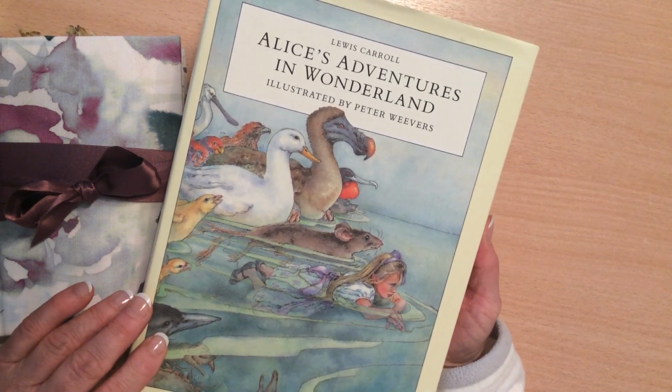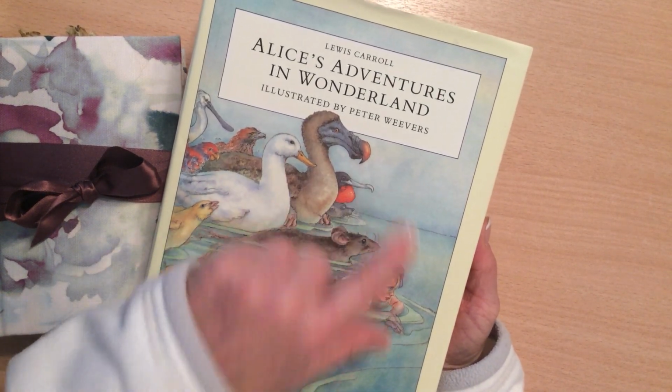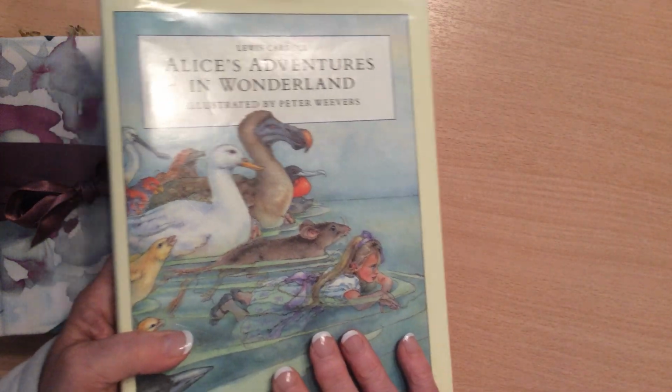And it's got some amazing illustrations in it by Peter Weavers. And again, just very quickly, here's the ISBN number if anybody is interested. I hope that's coming into focus. I hope you can make out the numbers. So that is the book.